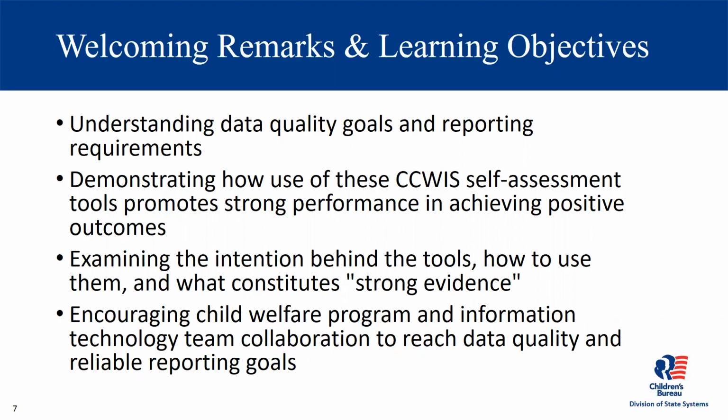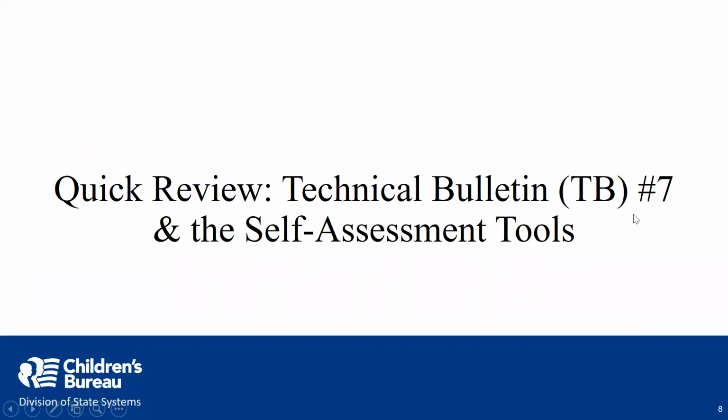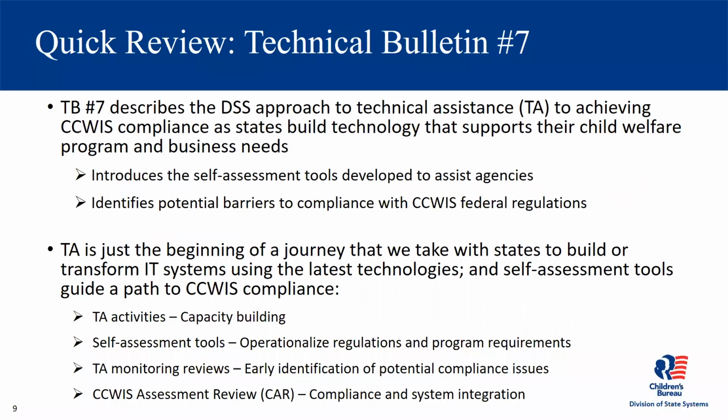Next slide, please. For the quick review, technical bulletin number 7 and self-assessment tools, David's going to go ahead and present. Thanks, Stephanie. Hi, all. Technical bulletin number 7 provides information about CCWIS technical assistance, self-assessment tools, monitoring tools to help you achieve CCWIS compliance. We believe you can more than meet compliance if you are passionate about building what you need to make use of the self-assessment tools along the way. And we'll very much appreciate your feedback as you use them.